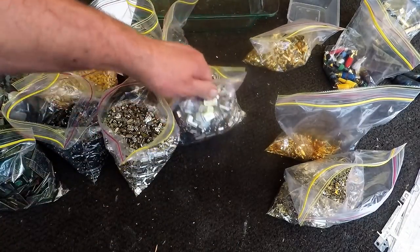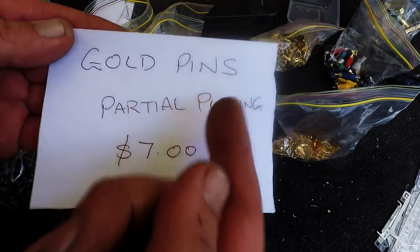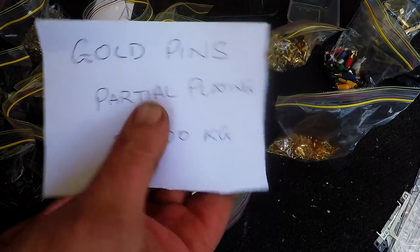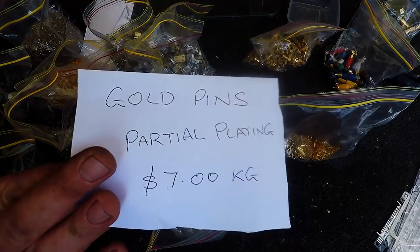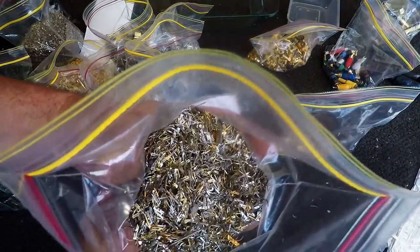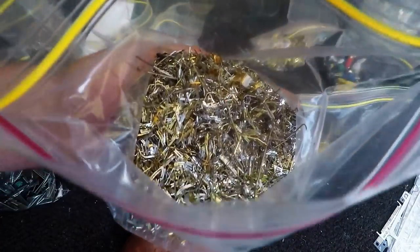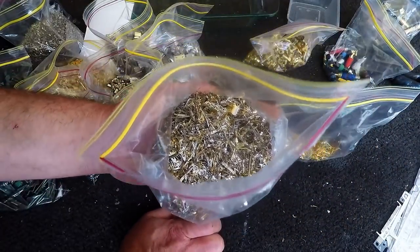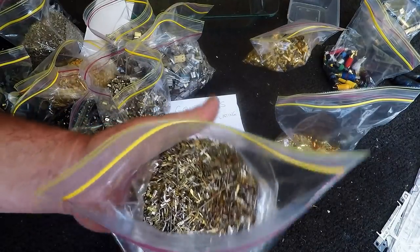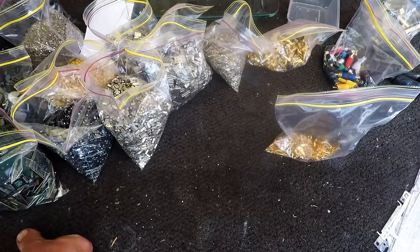All right, so we're all done with the crystal oscillators, and here we've got gold pins, partial plated. It's most of the pins that we find in, like, ribbon wire and stuff like that, those long blue and black pins, usually it's all partially plated. So there will be a mixture of fully plated, obviously, but it's mostly just the base metal. You're not going to really be able to see that, but most of the pins are just very lightly plated. Some of them are just tip plated, very light. Some are heavier, but that's what we call partially plated gold pins. About $7 a kilo. Really depends on the pins. All pins are a little bit different, and how many you got, and so on.